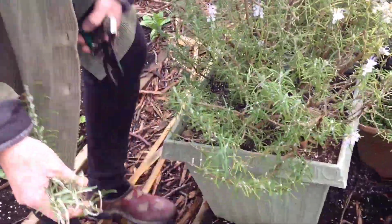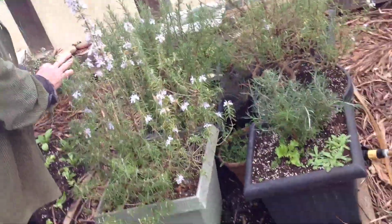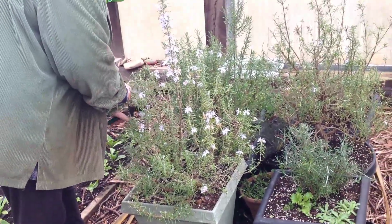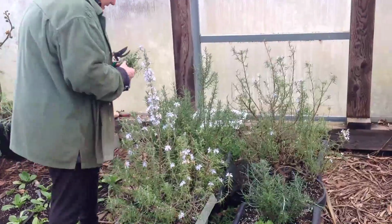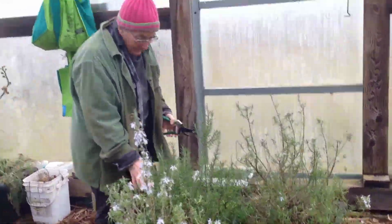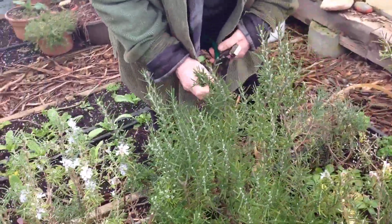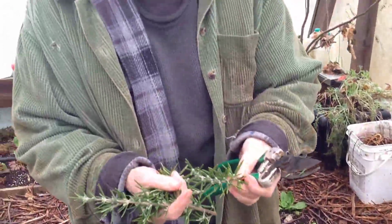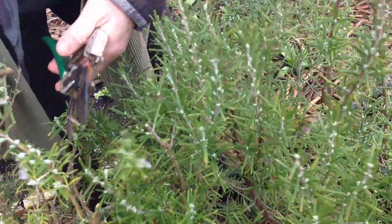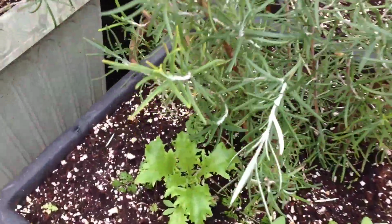What I try to do is, this is kind of the shaping. And then once this rosemary is done blooming, it'll flush some more growth. Now this one here is in bud, so I'm just going to trim it a little bit. And some varieties, I don't know if you notice, like this variety is a lot woodier than this one. It's a thicker variety, and this is not so woody.